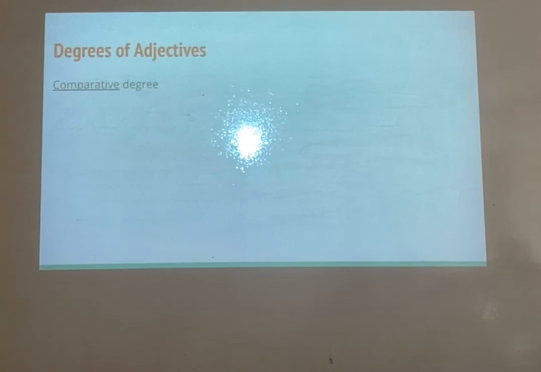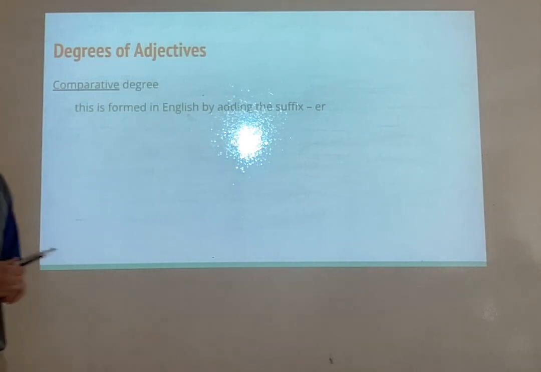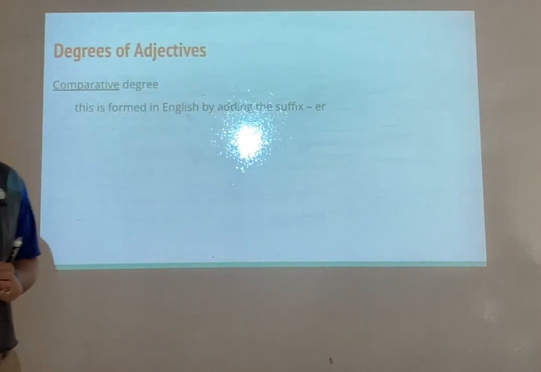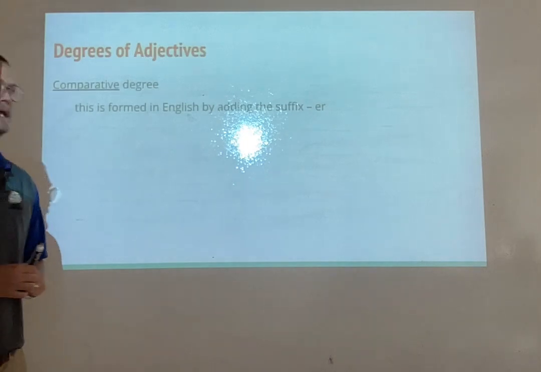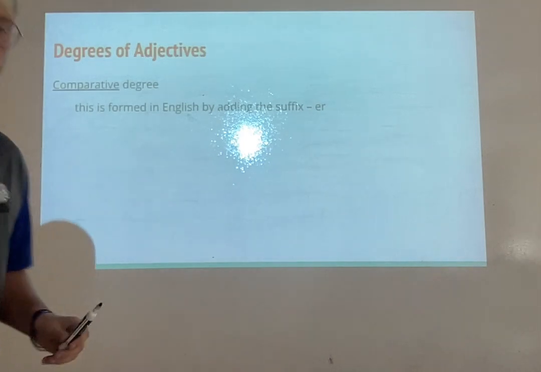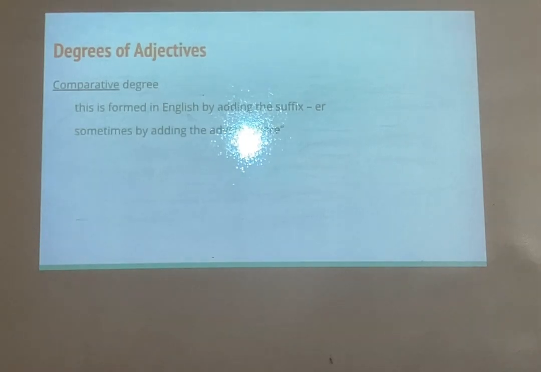comparative degree. The comparative degree is exactly what it sounds like. In English, though, we just make this really simple. For the most part, we just add the suffix er to adjectives. Sometimes the adjective changes a little bit when we do that, but most of the time, adjectives in English are not irregular. Usually just add er. You can take any adjective for the most part and add er, but sometimes you will have to add more.